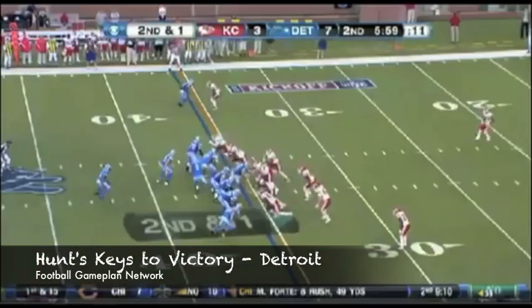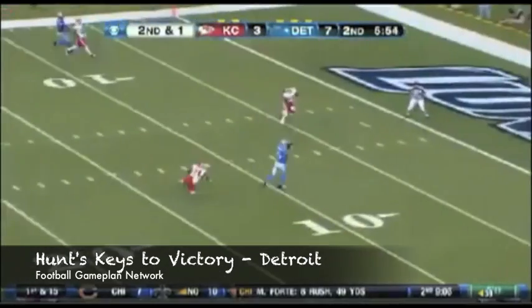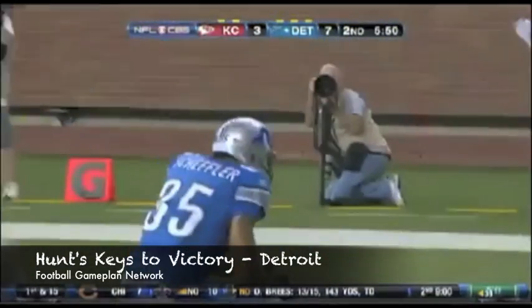Either we're going to keep a safety over top of Calvin Johnson, or we're going to put a safety on Pettigrew or a safety on Scheffler. Those tight ends can win one-on-one matchups versus the Saints secondary. So it's all about alignment when playing the Saints defense.